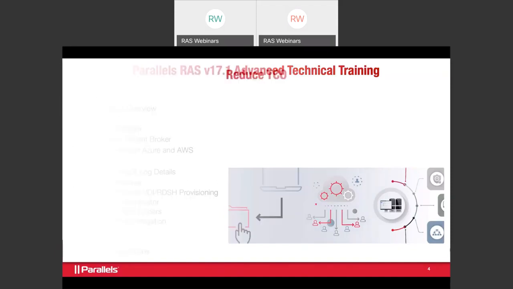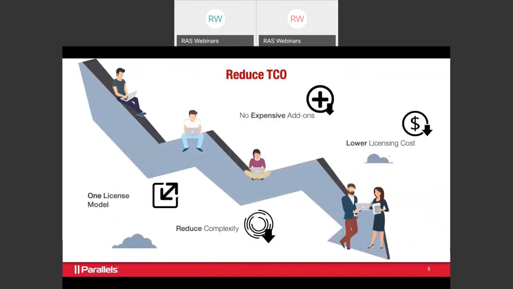Okay, and we have all these really cool features within Parallels Remote Application Server that we've introduced. Just a dramatic amount of stuff in the years that I've been here. Big improvement in the product, and yet the one thing that hasn't changed is our licensing model. I always like to reiterate this. There's still just one licensing model, and that's purely by concurrent user. There is no Advanced Enterprise Platinum Plus Data Center Edition or anything like that. So all these features are available to you just out of the box. The exact Remote Application Server product that you've always been using, they're there.